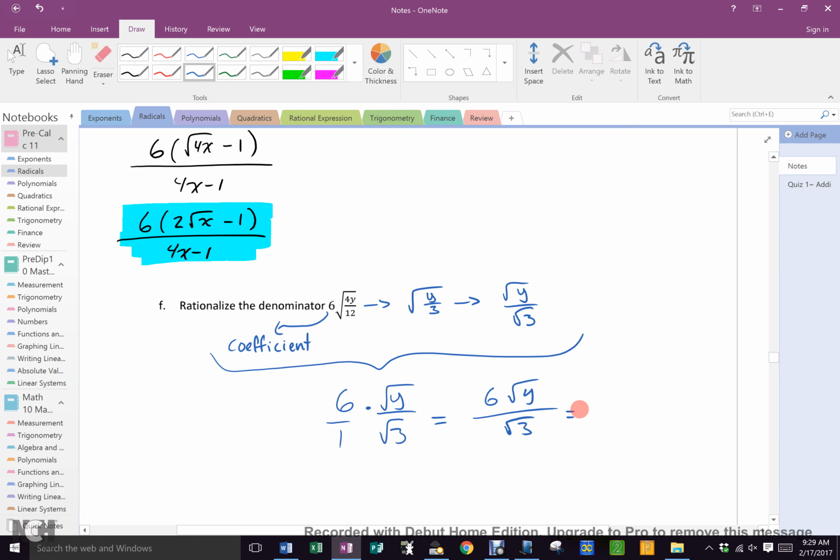Everybody cool? Now what's ugly there? I don't like that root 3, correct? So what do you do? Well, you do root 3 by root 3 and then you'd finish it off. You guys do up to radical equations. Do not do radical equations. Up to there and then you stop. Try your best. See how you do.